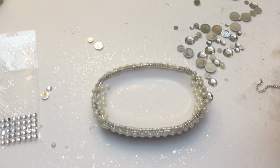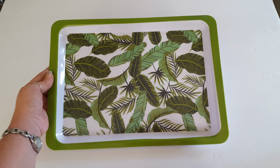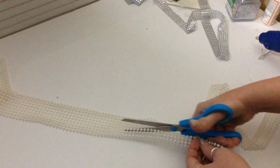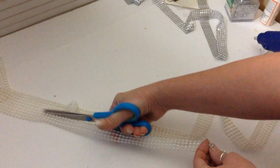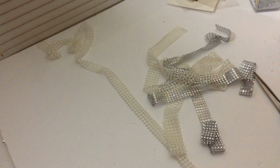So for my tray, I used the hard plastic trays that are at Dollar Tree. These are just the serving trays and they're very, very simple. I just spray painted mine solid white, and you can totally stick with the mirror if you want to. That would go great with this set. Since I've already done one with the mirror, I wanted to do something a little bit different. So to trim out my tray, I wanted to, of course, use the diamonds and pearls.